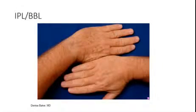Don't forget about hands, very important. Bill does a lot of faces, and the patients have beautiful faces and lousy looking hands. So you want to try to rejuvenate them with injectables and lasers for color. So it's definitely important. And I do a lot of scars. We all create a lot of scars. So anything red in my practice gets IPL'd, and anything raised in my practice gets fractionaled. And there's a lot of data on fractional that I'm going to talk about a little bit for scar therapy.